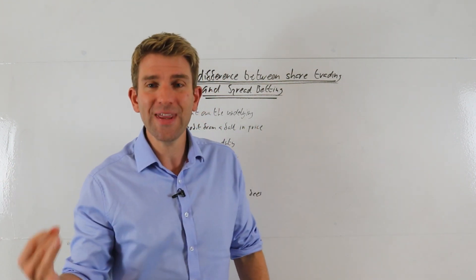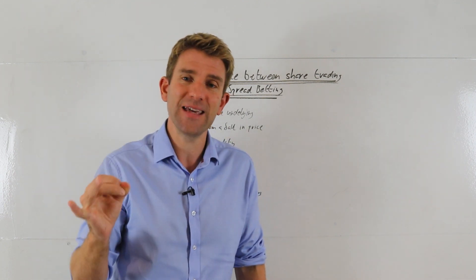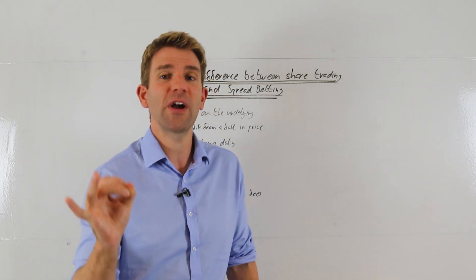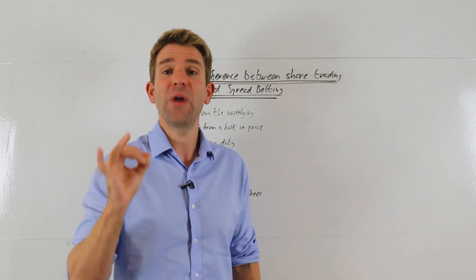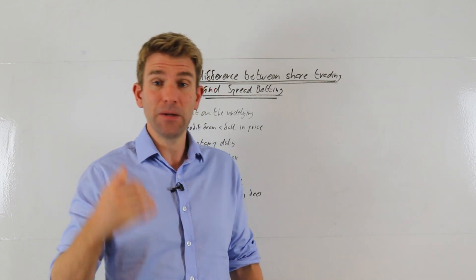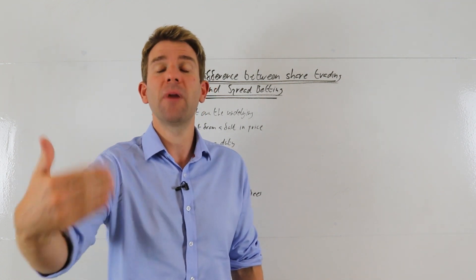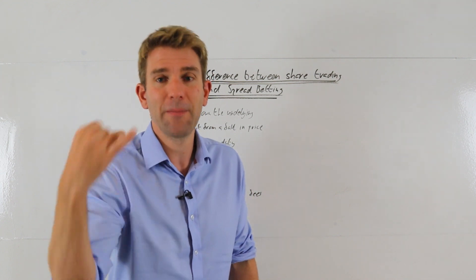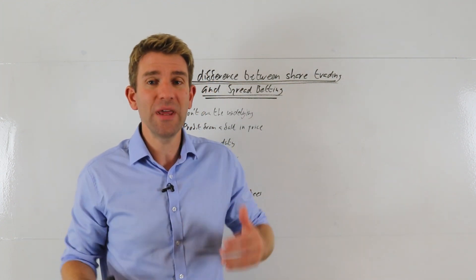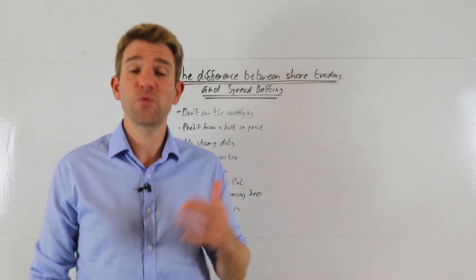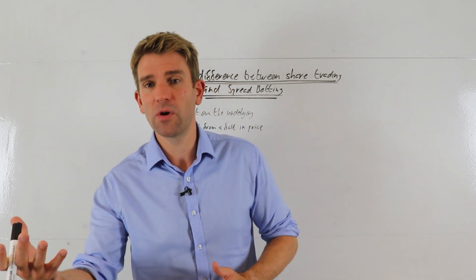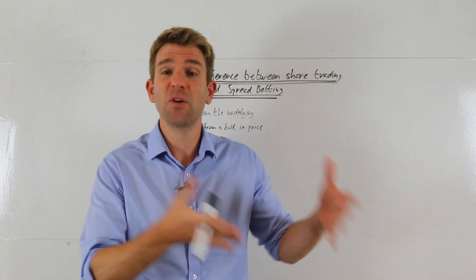We make the difference between the buy price and the sell price. If the price goes down, we lose money. Now with spread betting, we don't own the asset. All we're doing is betting, speculating on the direction of price. If we have an up bet in spread betting and BP rises, we're going to make money equivalent to the size of our bet. If it goes down, we're going to lose money. We don't actually own anything, we're just betting on the direction.